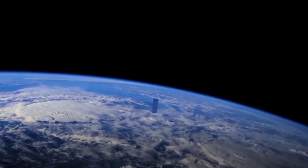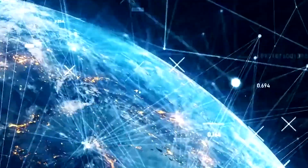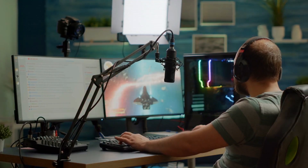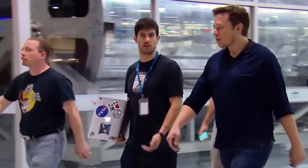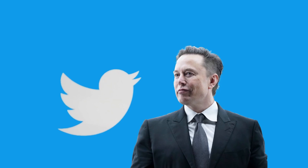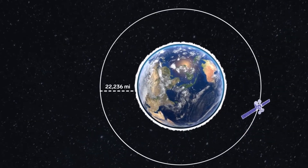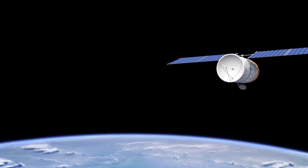Starlink is the world's first and largest satellite array, now available and delivering broadband internet capable of supporting streaming, video calls, online gaming, and more. When talking about the billionaire tycoon Elon Musk, thoughts that hit the mind are his electric car company Tesla, space exploration venture SpaceX, and the purchase of Twitter. Some only know he's one of the richest persons and are unaware of his Starlink, which focuses on selling internet connections to almost anyone on the planet through a growing network of private satellites orbiting around the Earth.